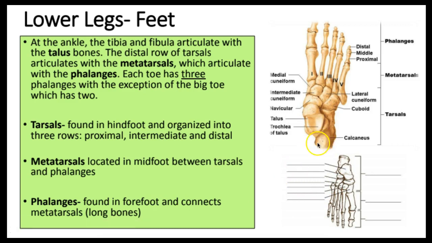And our lower feet. The lower feet are really interesting. We have our tibia and fibula that articulate with our tarsals. These are going to be the ankle bones. So in our hand, it was carpals with a C-A-R and tarsals here. Then we have metatarsals. That's going to be the sole of your foot. 1, 2, 3, 4, and 5. And then we use the same term, phalanges, for our different toes. Okay, and again, the big toe only has 2 phalanges.